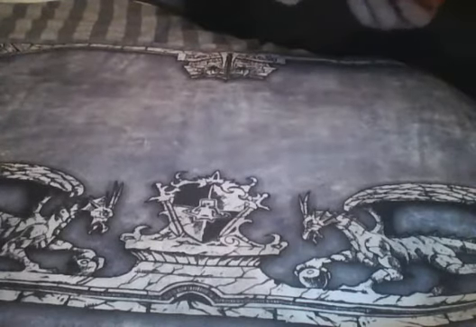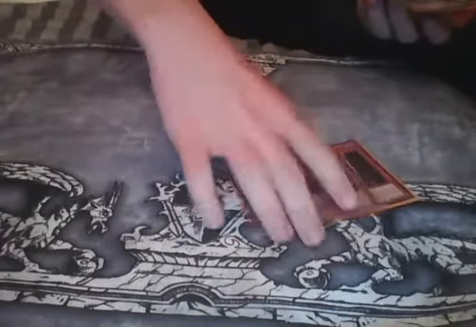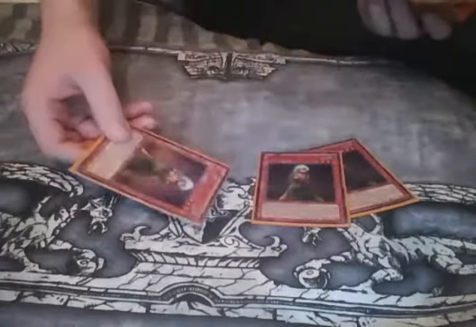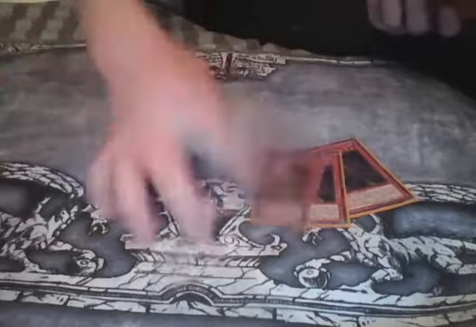This card, people only run about 2 copies. Probably 1. I don't know why, I run 3. Nobleman. Once you win a battle and send it to the graveyard, you can get any Gravekeeper monster from your deck, place them face down, and well, that's it.